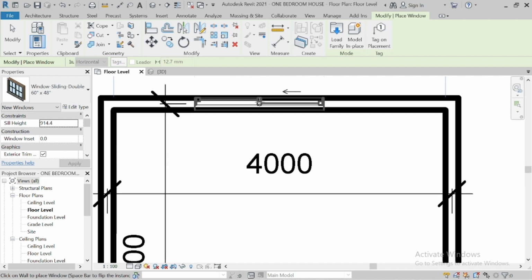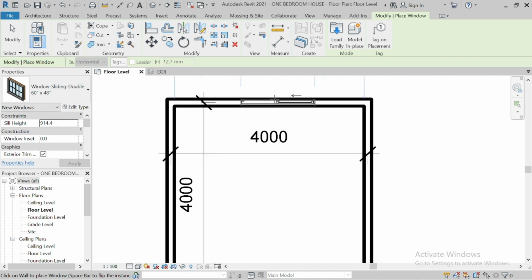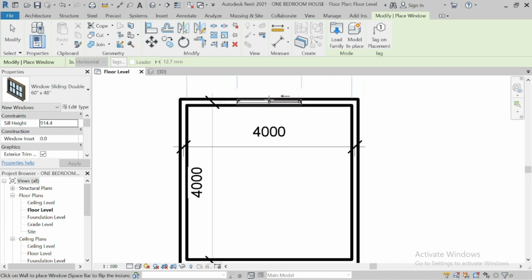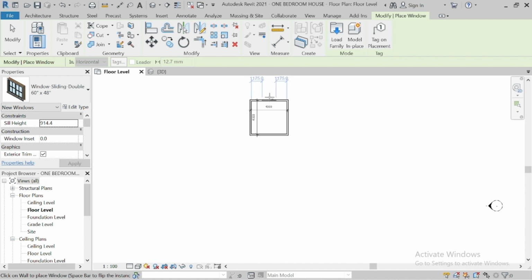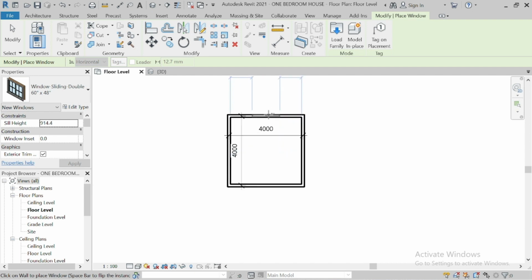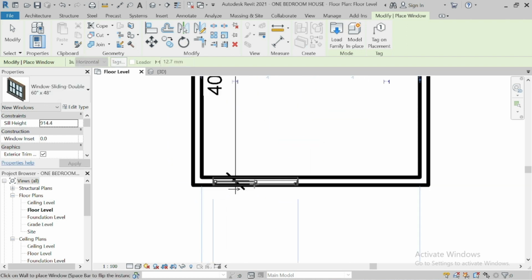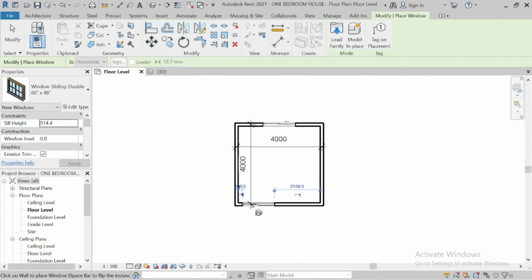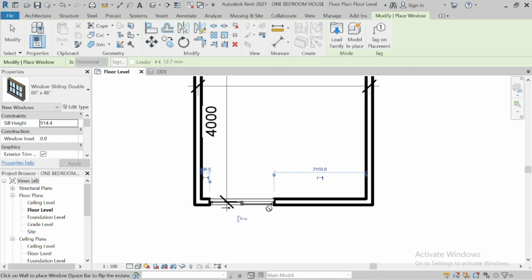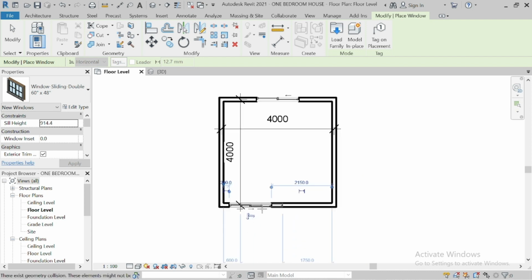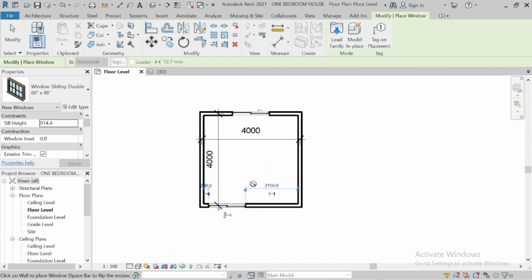So we are going to place our window here. Since it is a 1-bedroom house, we are going to use this one. Okay. So you can see that the dimensions, everything is on point. Okay, so you've placed your window, and let's say you are going to place one also here for cross ventilation. Okay, so now you press escape on your keyboard.